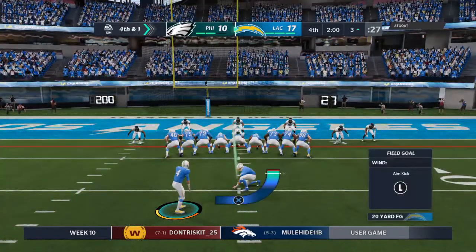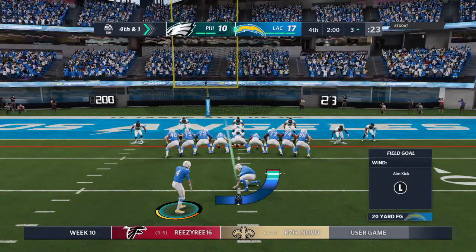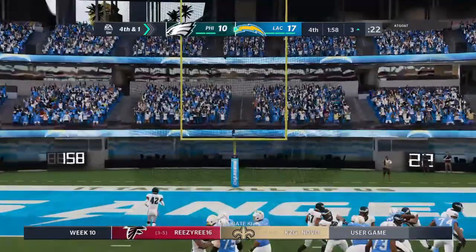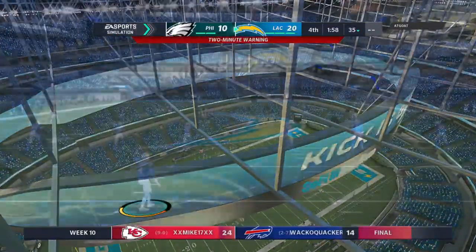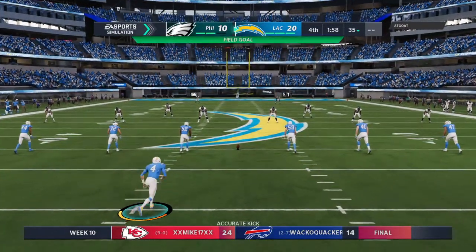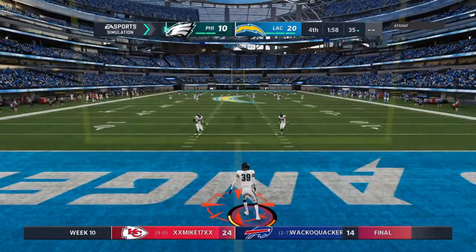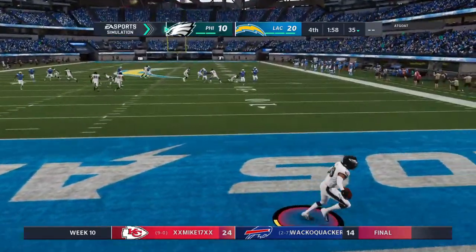So it's Charger football as we welcome you back from the 2-minute warning. And let's see what they've come up with offensively after having time to talk it over. Badgley able to knock this one through, and they double him up here. That makes our score 20-10. So his 2nd field goal of the game, and that could turn out to be the big one. Yeah, you have to make them score twice to beat you, and that's not impossible. But here in the 4th quarter, puts their backs clearly against the wall.